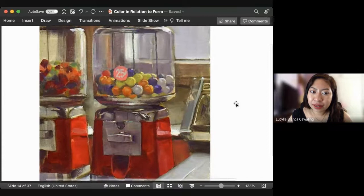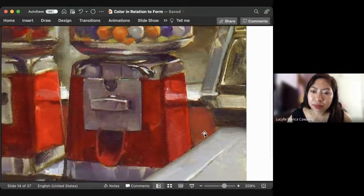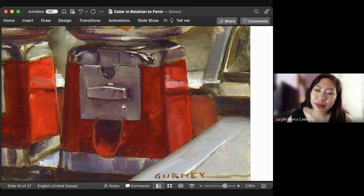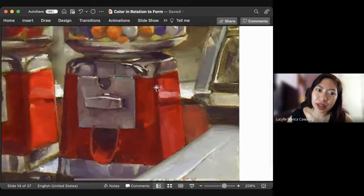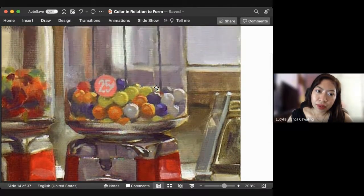So it is also the same with here. You can see how the color leads to this grayish metal thingy. What do you call this? A knob? So the metal knobs here and also some parts of the stand bleed from the red color of the body of the thing. So that is how your light will reflect to certain kinds of objects and how these objects would affect the other kinds of objects, especially with a metal, because metal is very reflective, and other things as well.